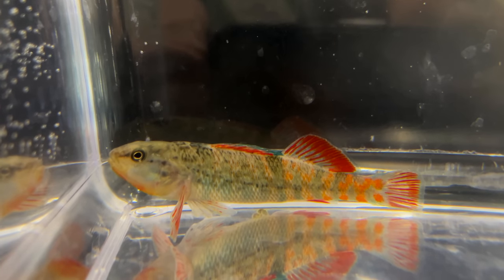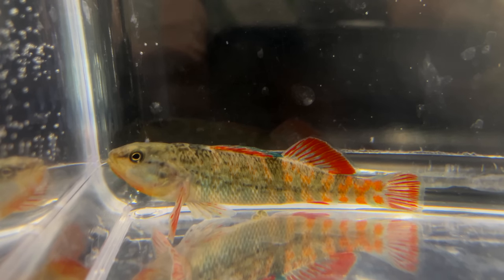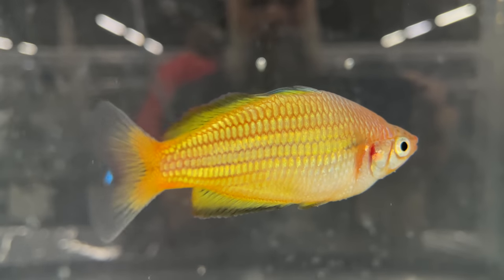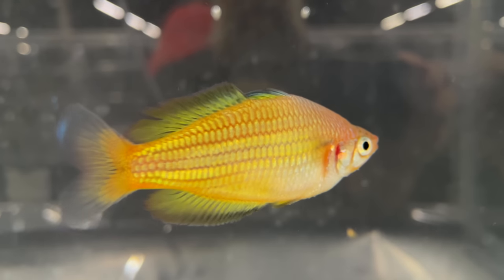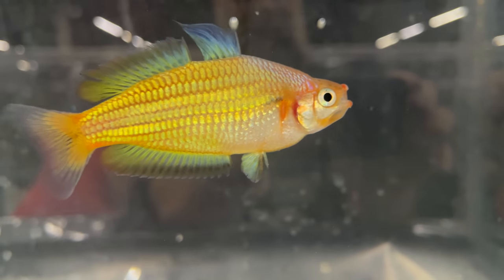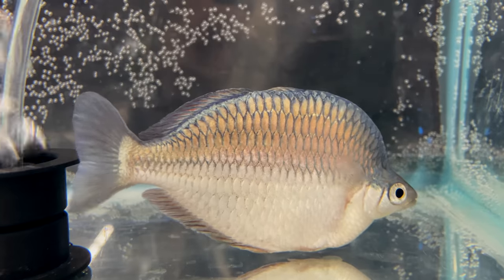Here was a darter — don't let people tell you there are no colorful fish in North America because that just isn't so. Check out this long-fin pleco. It's kind of rare to see fins this long on a long-fin pleco, and this fish was really large too. The rainbowfish here were awesome, showing great color. Some of these display tanks still had bubbles on the glass — the fish had just been put in and weren't necessarily 100% comfortable in their new surroundings right away, which explains some of the behavior.